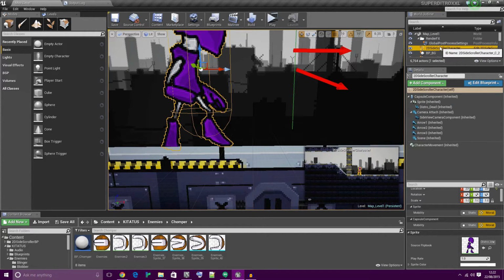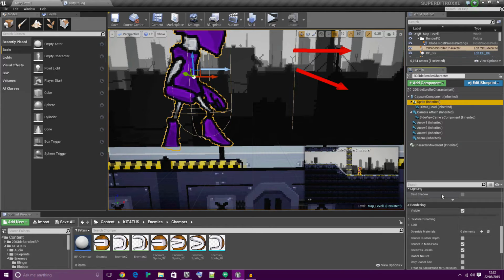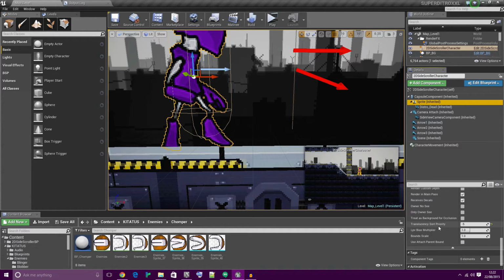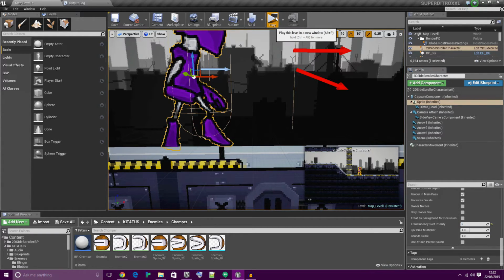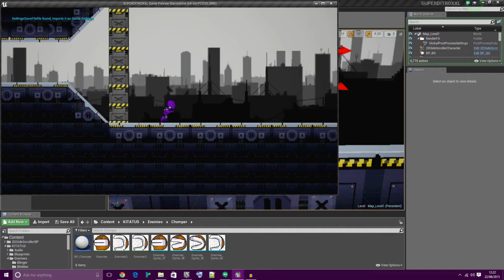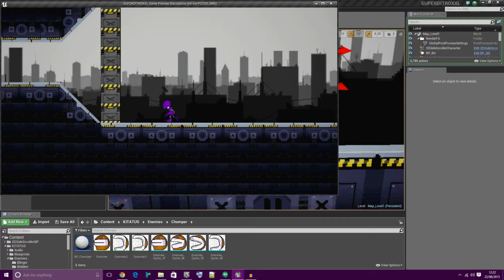I've clicked now the actual player character. So we'll click the actual sprite. So there's the actual sprite. As I said, you'll have to do this in order to change it. Scroll down to rendering. Translucency sort order. I've actually got it on minus 5. Let's change it to something stupid like 6 and actually see what happens, because I haven't actually tried on him yet. As you can see, his foot's getting stuck behind the floor.